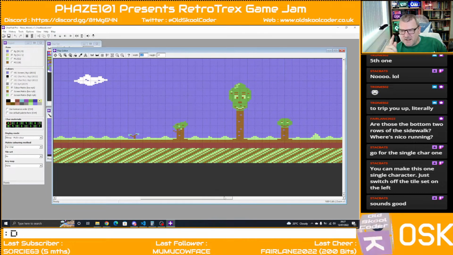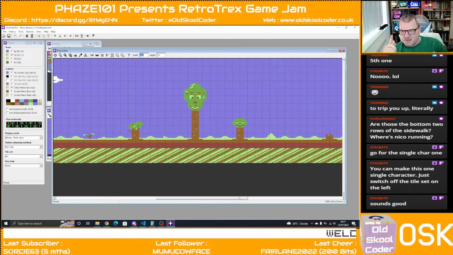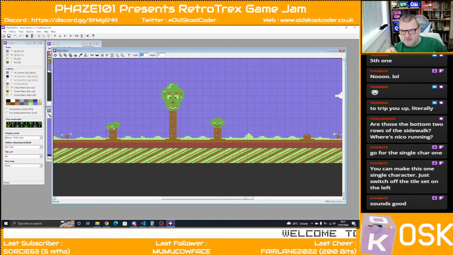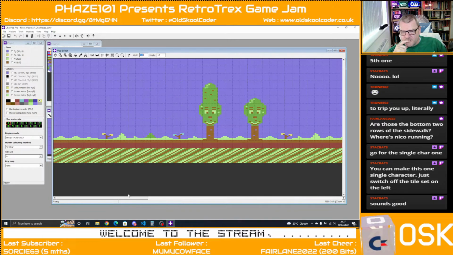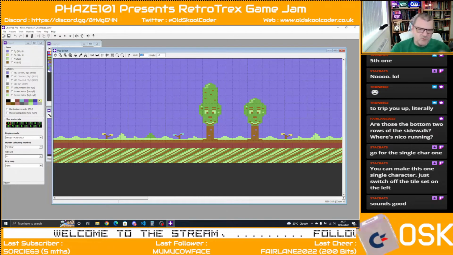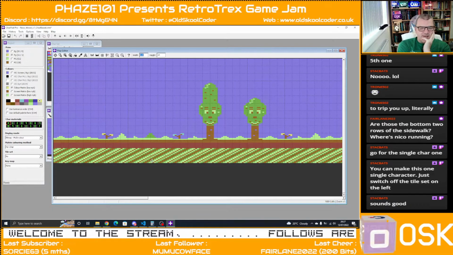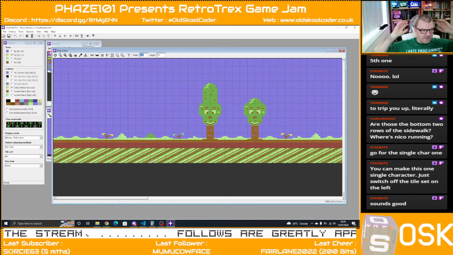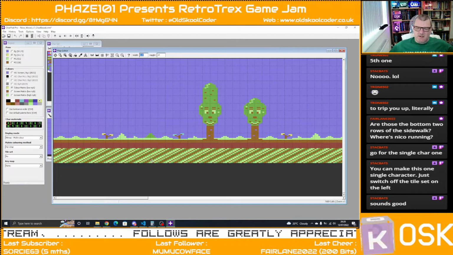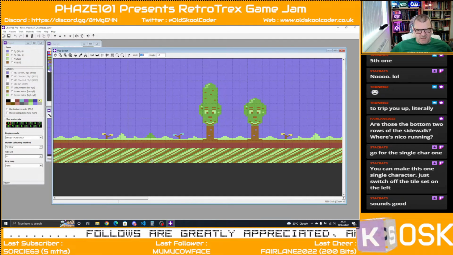That's 2 wide, 4 wide, 2, 4. I'm just wondering whether we should just make it 2 wide trees without the bushy bits, just to make coding a little bit easier.